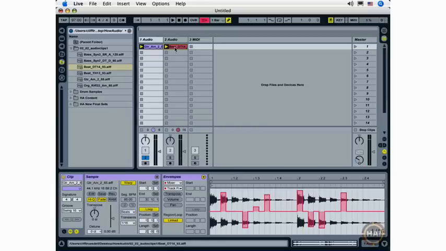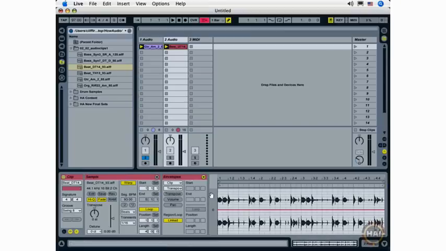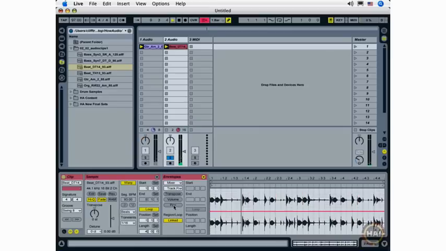Now let's take a look at using some of the same functionality here on a drum clip. I'm going to do some transposing in draw mode with a drum clip, and this is actually a very cool way to radically alter the sound of a drum clip. And again, I could do the same kinds of things with panning on this clip as well.